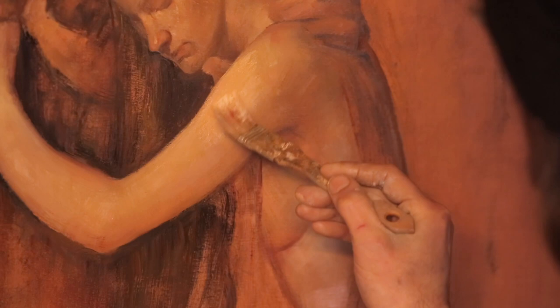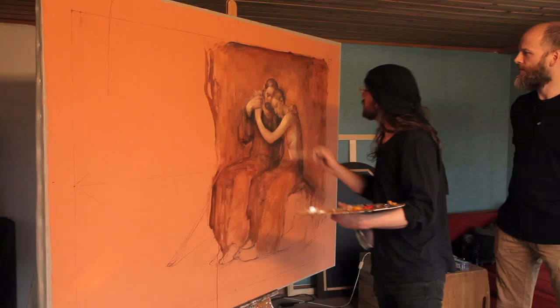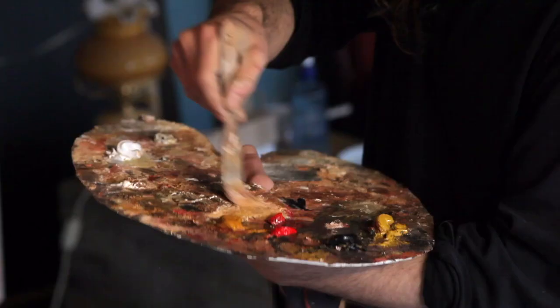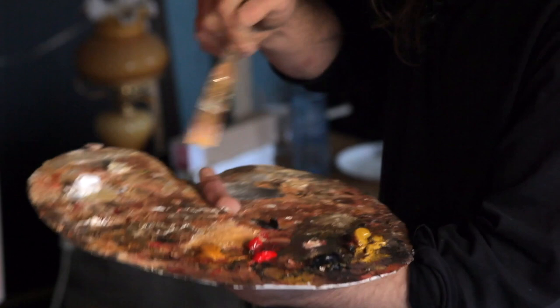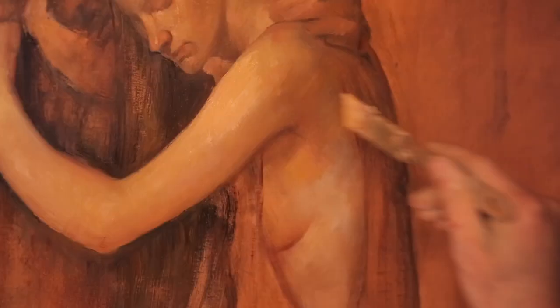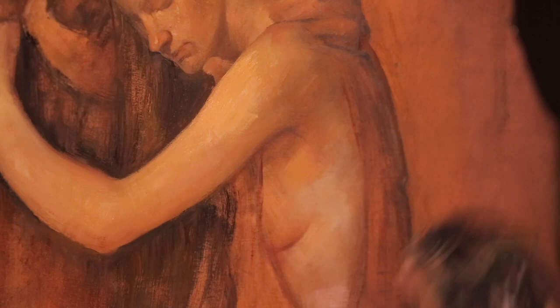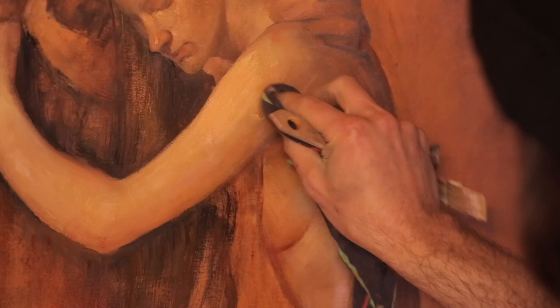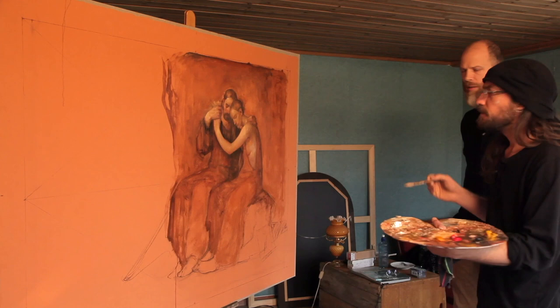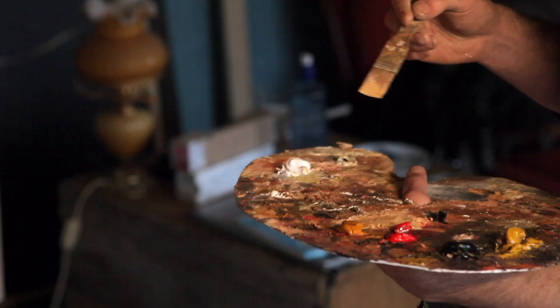Yeah. It's nice to be painting on a figure so big that you can use a really broad brush. Yeah, I have to, because if I now go using the little brush all over it, it can be a mess. You're painting quite dry. No medium, just continuing straight on from the previous layer. Yes, and I've been painting more and more dry lately rather than using too much oil or medium. Yeah. And then I can build up some thickness or substance from the second, third layer.